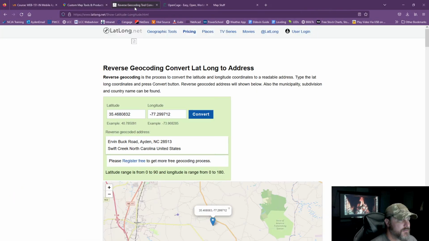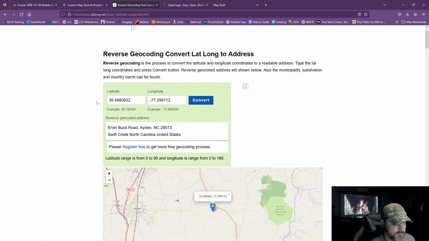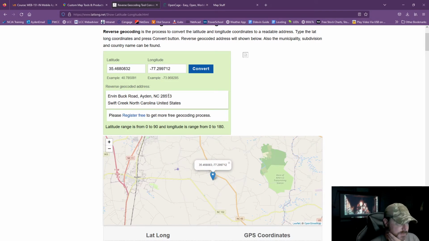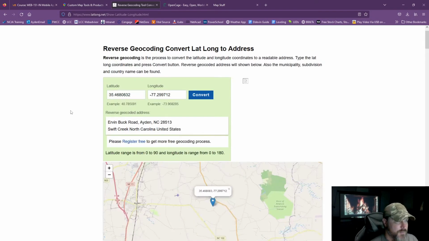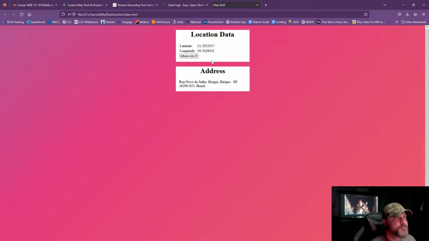With that quick little tidbit that we did, a little code that you did in the browser navigator, you can then take those coordinates and convert it in a, this is just a lat-long.net. You plug those coordinates in and it gives you an address. But we're going to skip that, and we're going to use OpenCage geocoding. This is opencagedata.com. If you sign up, you get an API key for free, and there's no credit card needed. It's super easy. And then we can do this little project here.